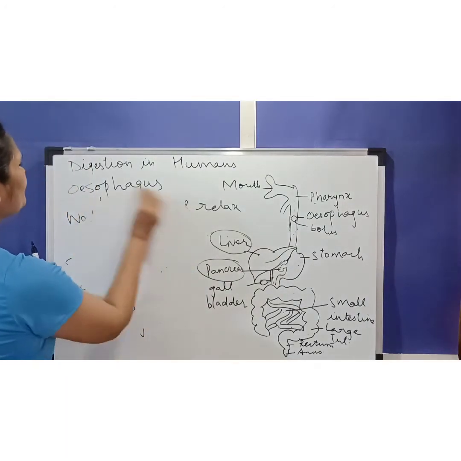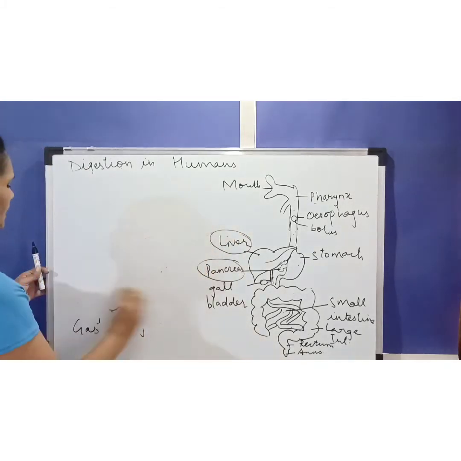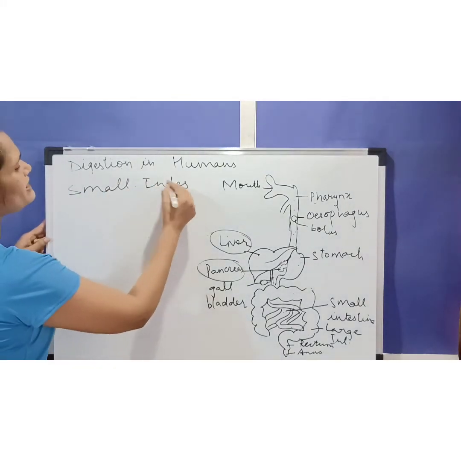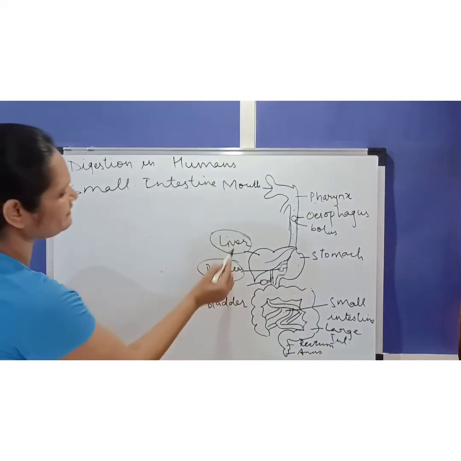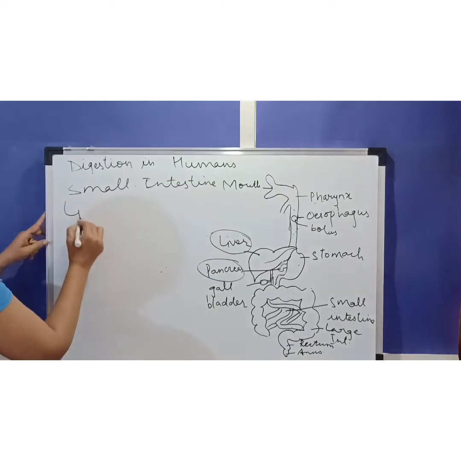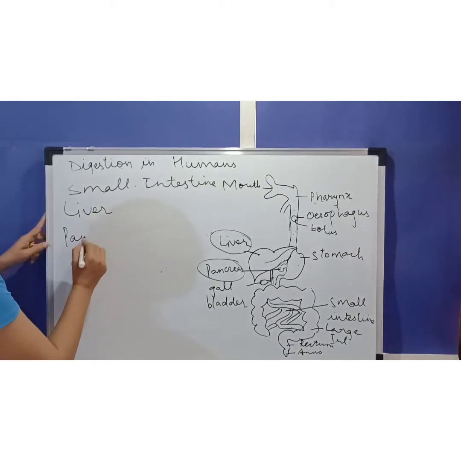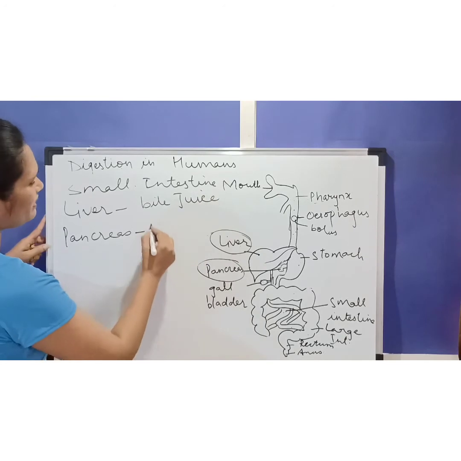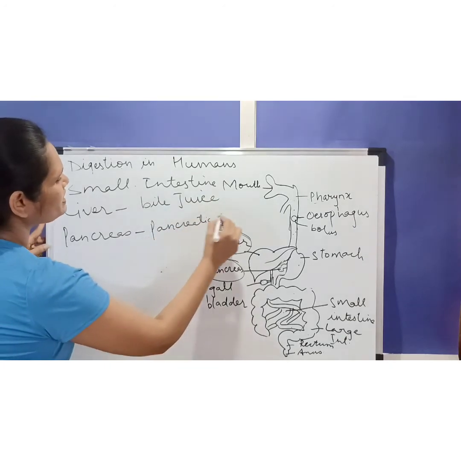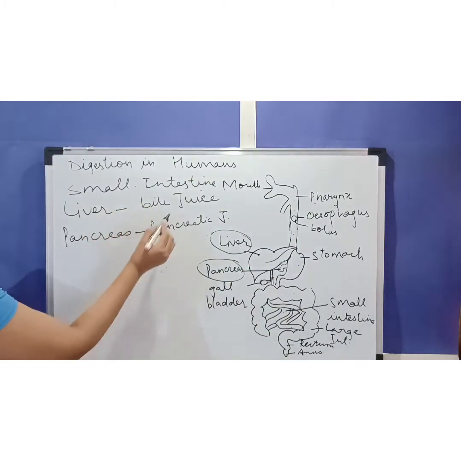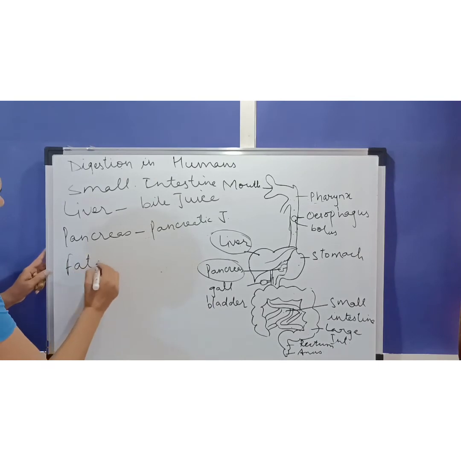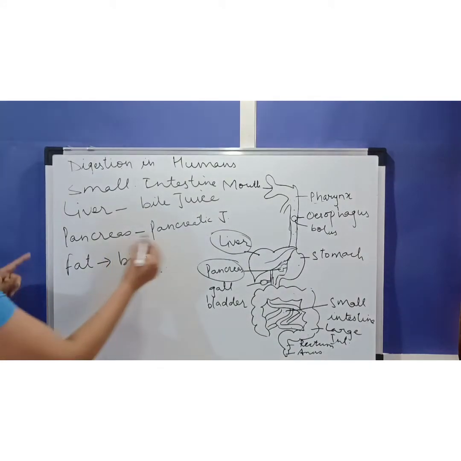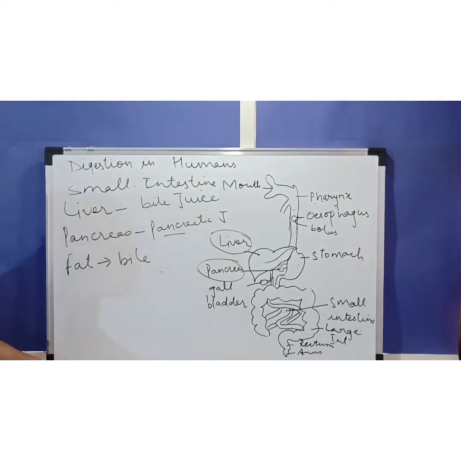After the food has reached the stomach, the food goes into the small intestine. Now in the small intestine, some juices are received from the liver and the pancreas. The liver is a gland, and the pancreas is also a gland. The liver gives out bile juice, and the pancreas gives out pancreatic juices. Bile juice works on the fat molecule and breaks it down into simpler substances. And pancreatic juices contain certain enzymes which help in the breakdown of food.